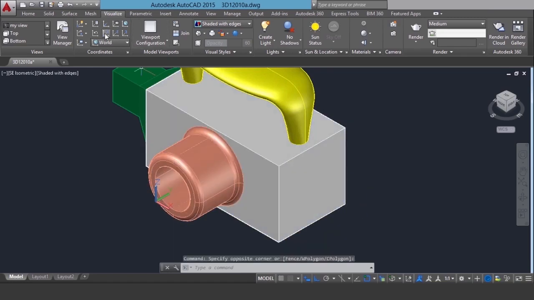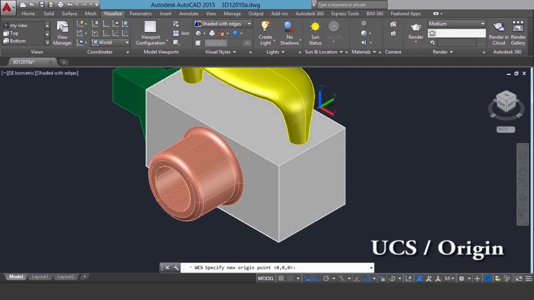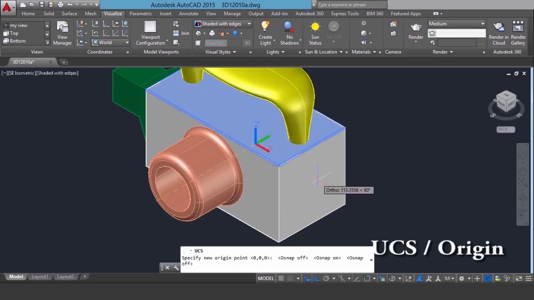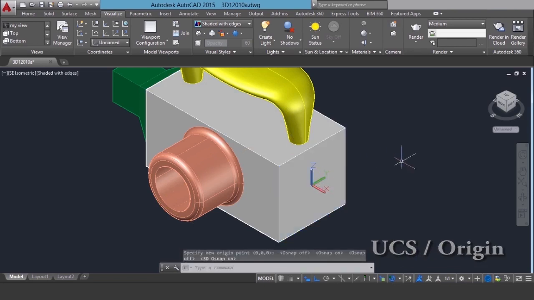So using the origin option in the coordinate panel, you can easily change the origin point of the existing coordinate setup. So I'll just click on origin. I want to keep the origin right at the center of this face. If you want to bring the origin right onto the center of this face, you can do that by activating the 3D snap. If it is not active, then you just simply take the cursor onto this face. It will automatically catch onto the center and just give a click there.